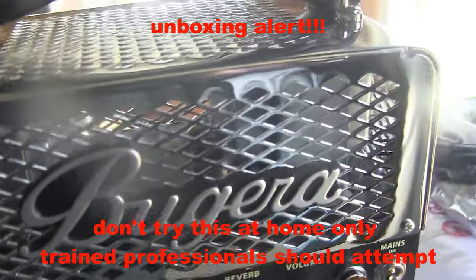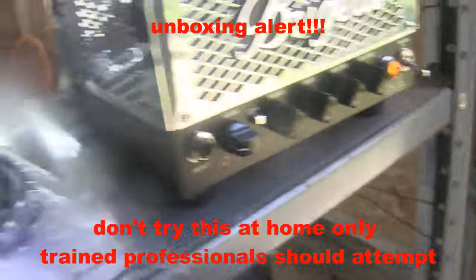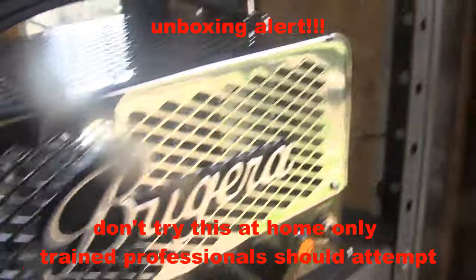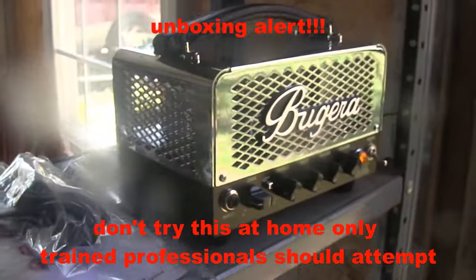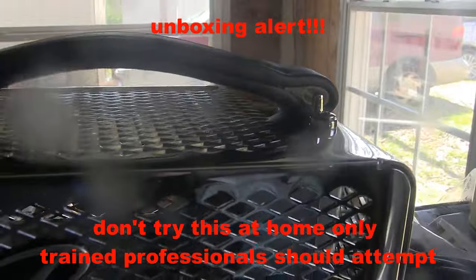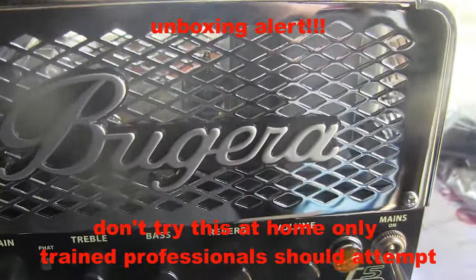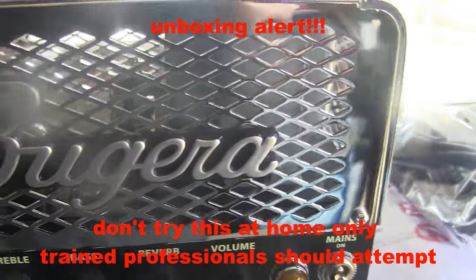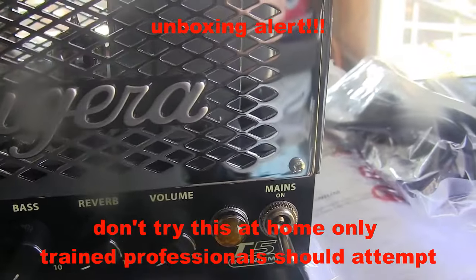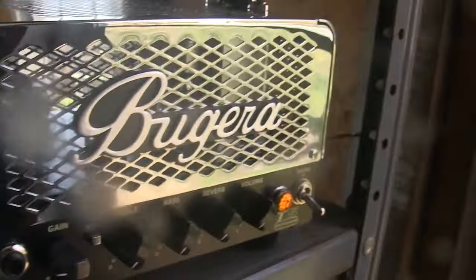That's great. I'm totally blown away by these. They're so small. I mean, my goodness. Though they're kind of heavy, and they seem really sturdy. You know, metal. So I guess the next step is to find a cabinet that'll work with these. Now, basically, it's a 4-ohm amp, really, but I believe you can mismatch the ohmage with an 8-ohm cabinet and possibly a 16-ohm. It's not ideal, but for the moment, that's what I have. All right, very cool, we'll see.